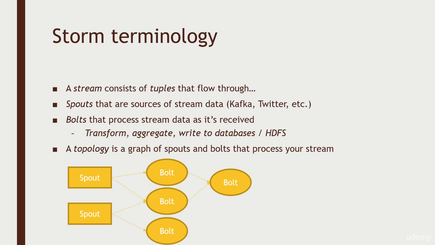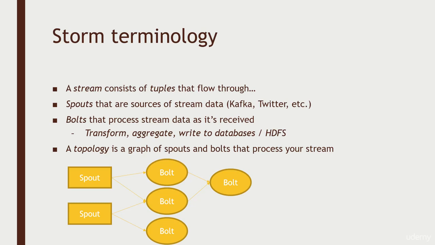And the actual processing of your data that's coming from your spouts is done by what's called bolts. So you set up these bolt classes in Storm that actually transform or aggregate data as it comes through, and it can also write out your output as well to databases or HDFS or logs or whatever you want to put your output into over time. But just remember, bolts are processing streams of data continuously, so there's no final result that you're going to be writing into databases. Instead, it's going to be ongoing, changing results over time that just keep on going forever and ever.